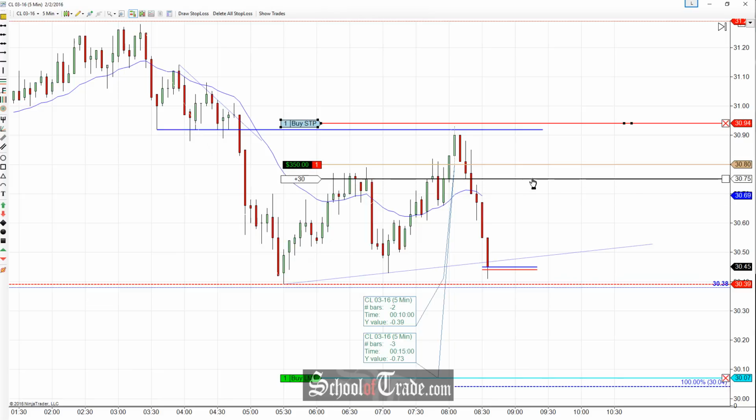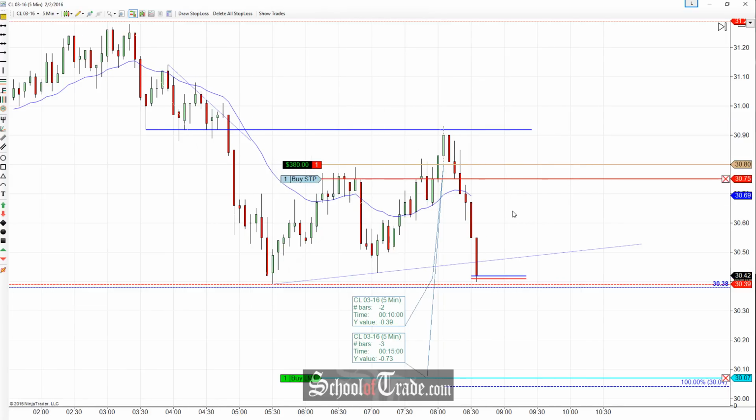At this point, given how strongly down we've moved, we can definitely go a little bit farther in the profit. Again, the big area that we absolutely must see right now is the sellers staying underneath this level of support. If we can stay underneath that level of support, we should be A-okay to hold this for a farther move down. But if they're unable to do so, we could see a bounce right back up again, and we may want to consider getting out if that's the situation.